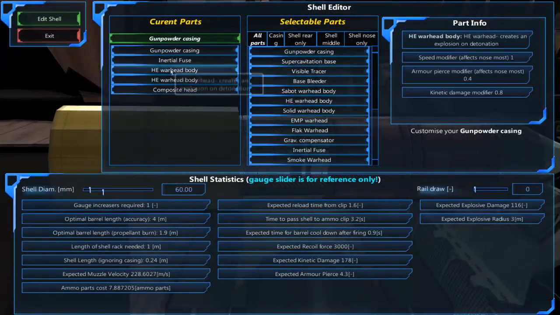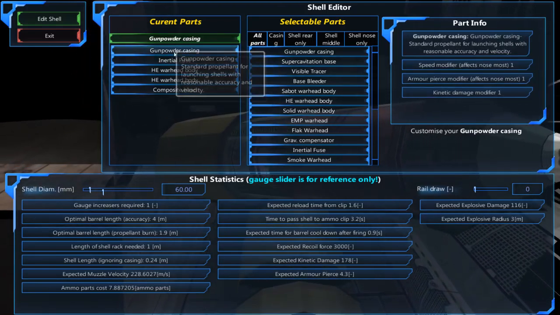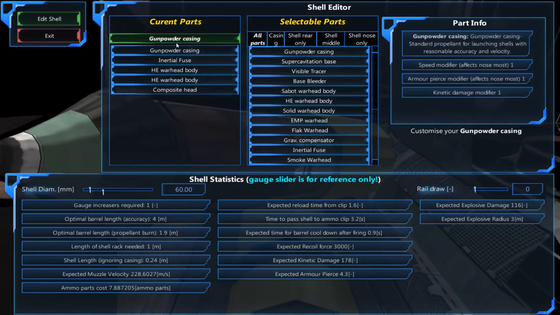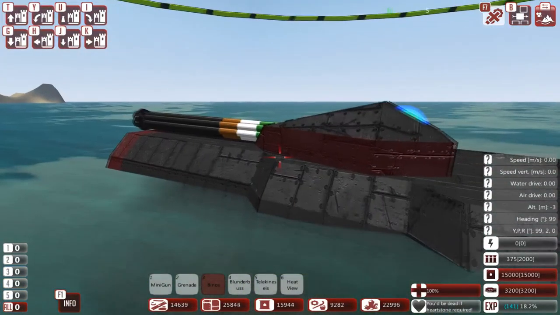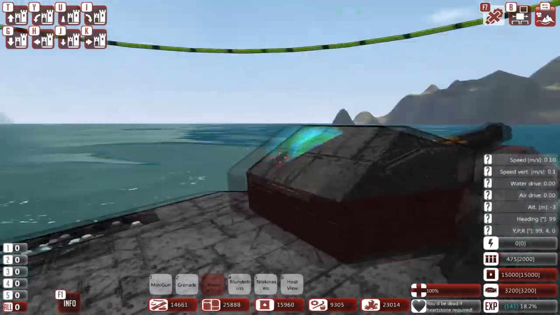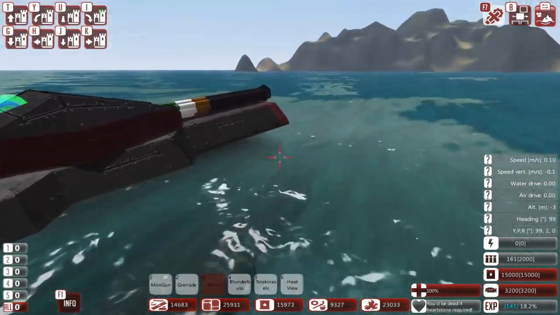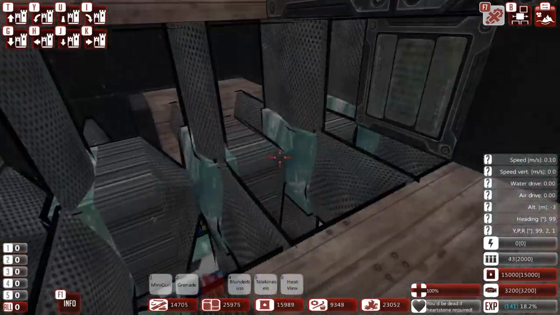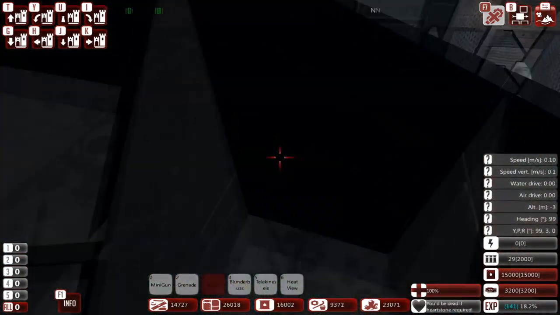And on the inside here, it's a bit cramped, and we've just been fully built, which is nice. These are the shells, and these have become our general purpose shells because they're so bloody good: gunpowder casing, inertial fuse, 2HE composite. On the other side, there is the exact same warhead with a tracer, and the tracer is in the correct autoloader to always fire first, which is always nice. So yeah, this guy is super powerful.